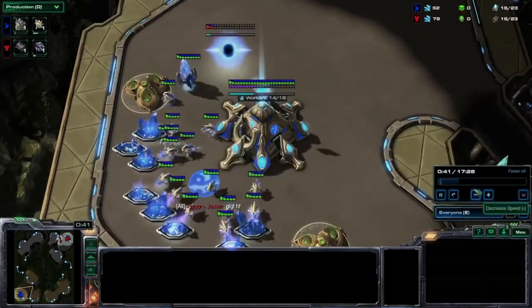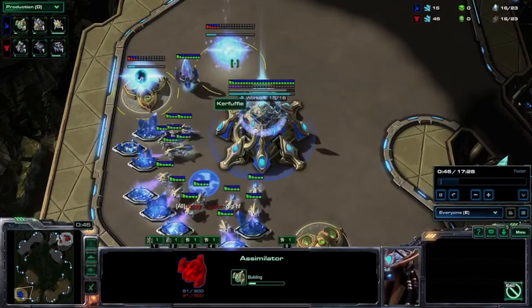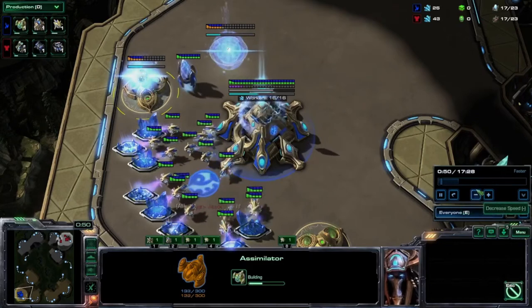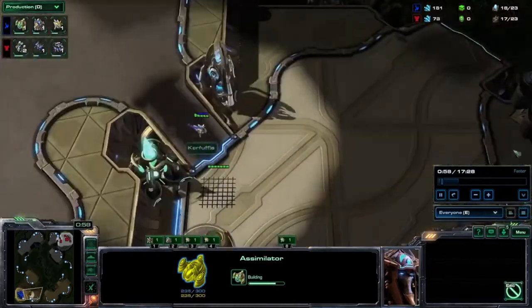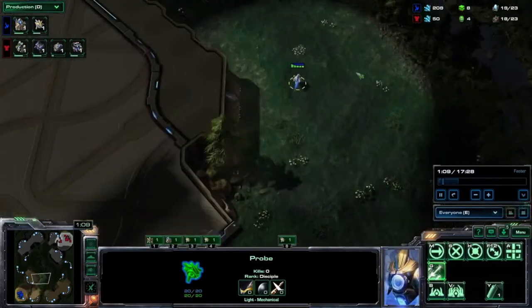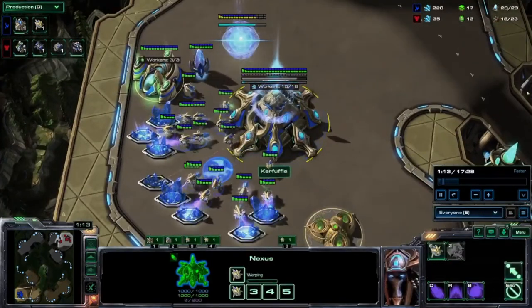So we've got a standard setup here. 16 gas. Or sorry, 16 gateway, 16 gas. It's pretty late here, so I guess my brain's not working 100%. But okay, 16 gate, 16 gas. Probe scout on 16 as well. And then we're going to be chrono boosting a bunch of probes.